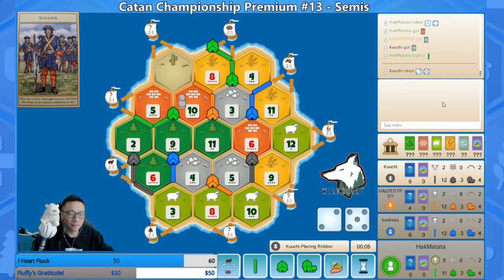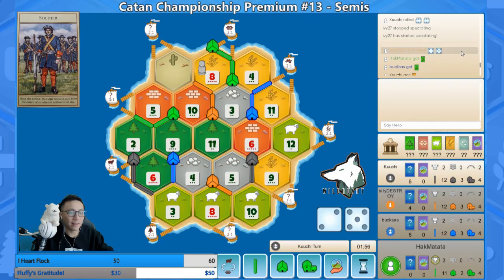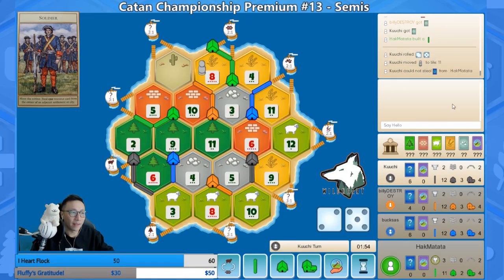Yeah, I think Kuuchi's got to be close to a city as well. They're probably thinking about who they can steal from to get that. To get even closer, yeah. Yeah, they go for HakMatata. Oh no.